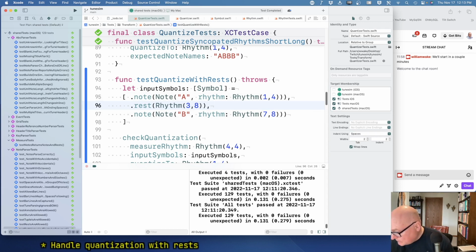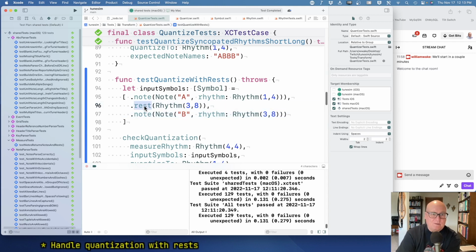Then a note for 3/8. Okay, so a quarter note is 2/8. 3/8 plus 3/8 plus 3/8 is 8/8. So that is a 1 if you work it into normal math, and 4 divided by 4 is 1, so it's the right length of measure.